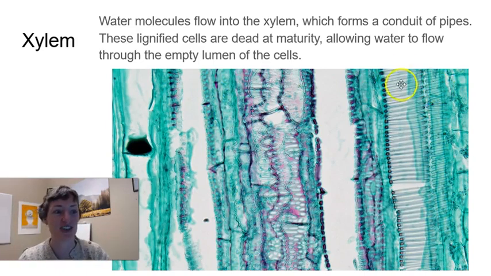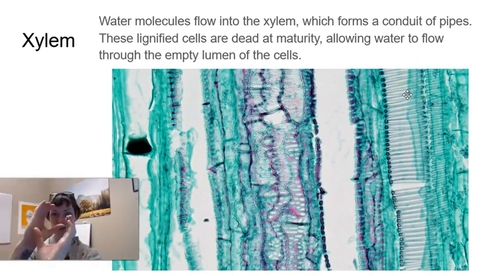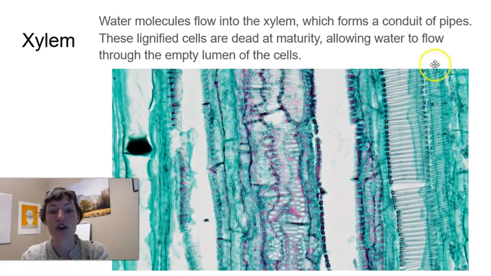It's a long section. And we're looking at these long tubes from the side, as opposed to straight on as you're doing in your thin cross sections. So here we're looking at these vessel elements from the side, and we can see their secondary walls are all that's left, and they have these spiral thickenings. And depending on when the xylem was formed during the plant's growth, what type of plant it is, it might have different patterns for that secondary wall.